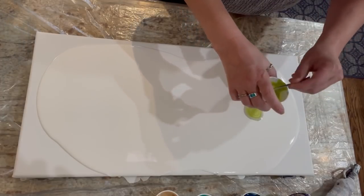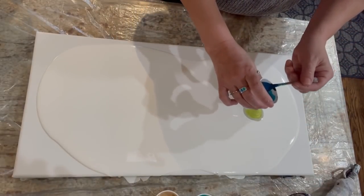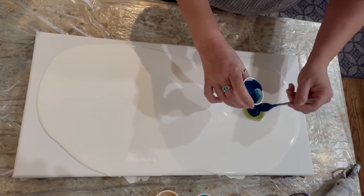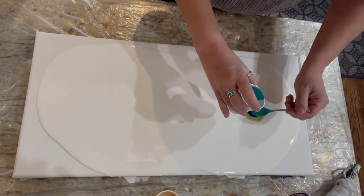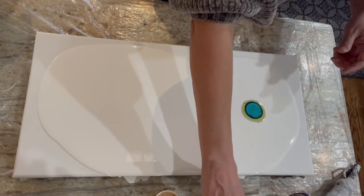and then I don't want a lot of turquoise in this, just a little pop of color. So I'm going to ease up on that, do a smaller puddle of the turquoise, and then put on the lagoon. And then some gold.